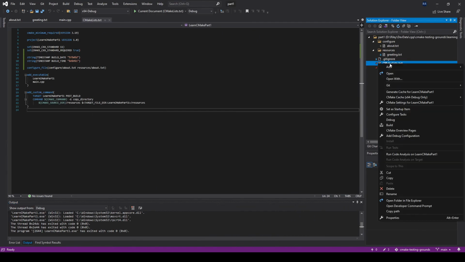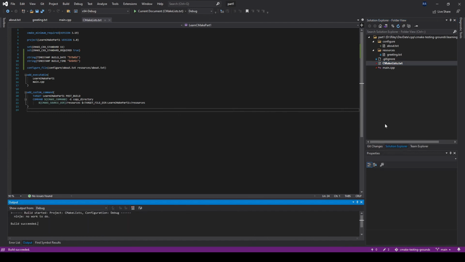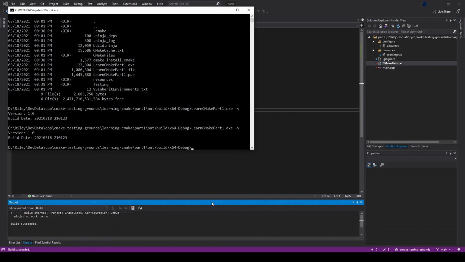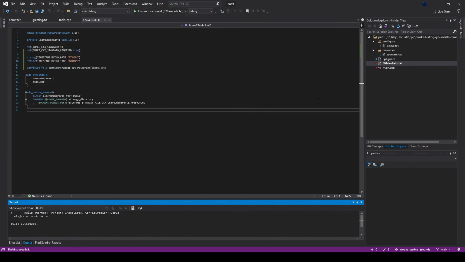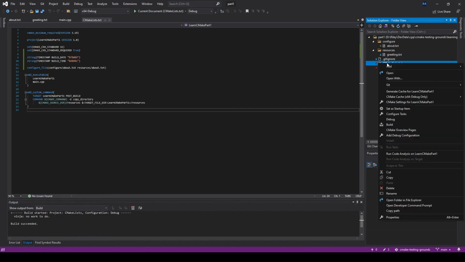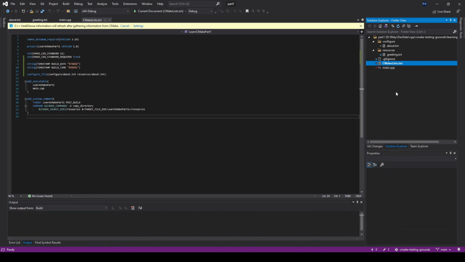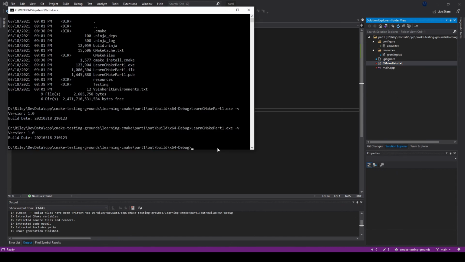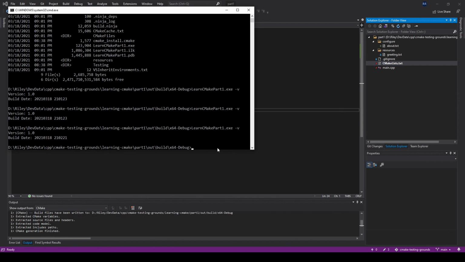If we tell Visual Studio to build again, you might be expecting the build time to get updated. It does not. CMake actually caches all of the information during the generator step, only refreshing it if the CMakeLists text file changes. You can force CMake to regenerate its cache by right-clicking on the CMakeLists file and choosing Generate Cache. When running with the -v option again, we now see the build time update.